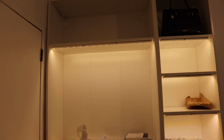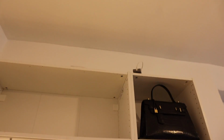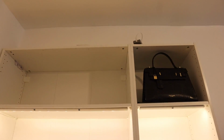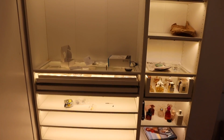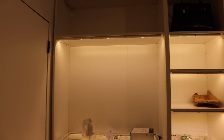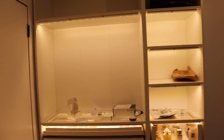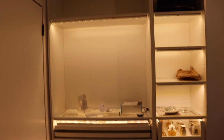The reason why I chose to do the top lights last is because I can easily just wire this through the top, and I could just connect it to the Tradfri because that's what you need to use to connect all of these lights. But if I chose one of these lights down here, it would have been such a hassle because of the fact that I had to drill all of these holes towards the back of the packs, and as you guys can see, it's in a wall, so I would have to move the packs up, go behind it, do all of that, when I could just wire it from up top.